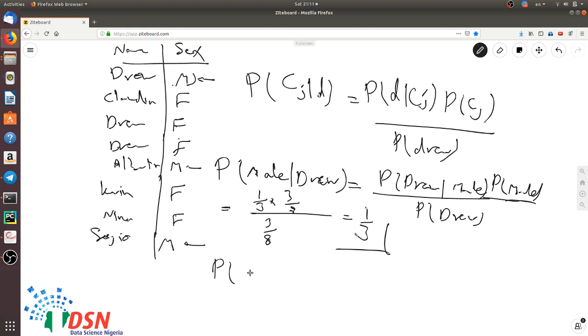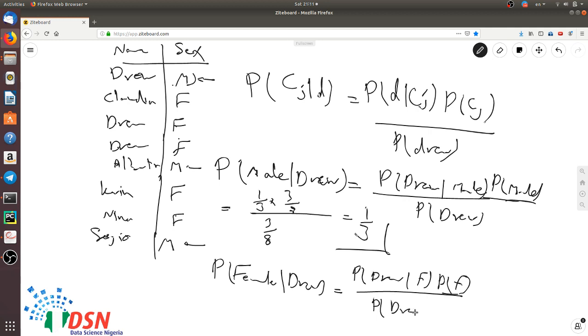Okay, now we should calculate the other class probability, which is the probability of female given true. Again we could write that as probability of true given female times probability of female over the probability of true, right? So the probability of true given female, we should look just at these: this one, this one, this one, and this one.